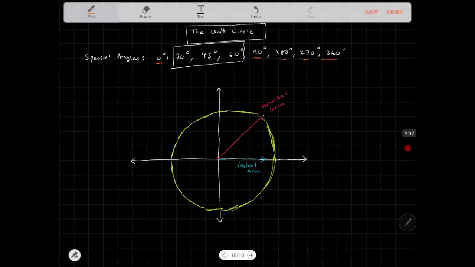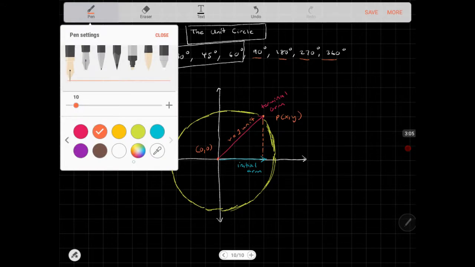We also stated earlier that we can look at the position of the terminal arm from the origin, from the vertex, which is 0 and 0, as a point x and y. Now, a unit circle is a special case where the terminal arm's length, which becomes the radius if you have a full rotation, is going to be 1 unit. So the radius is going to become 1 unit, right?